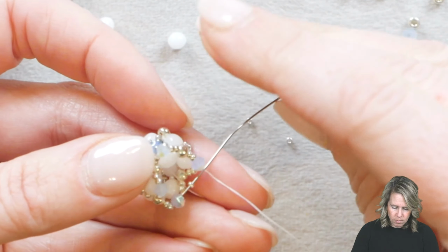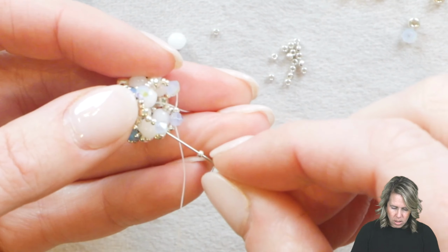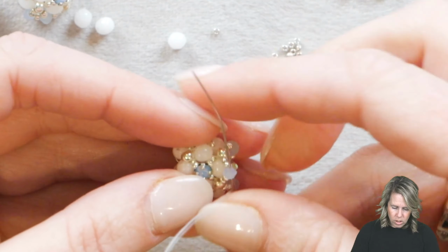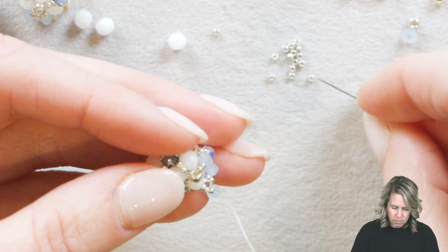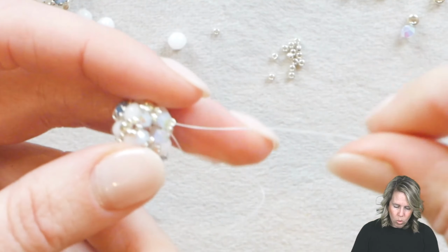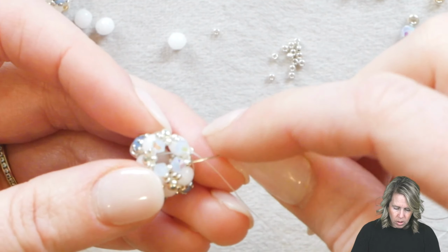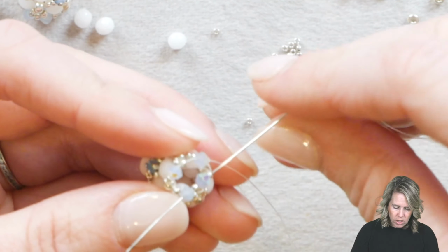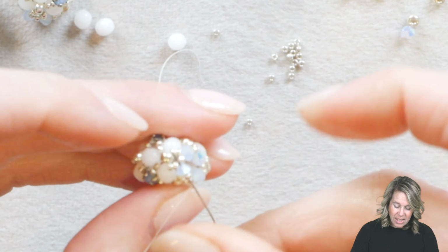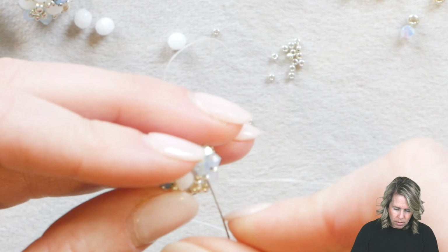Now simply grab a 15, sew through the next bicone, grab a 15, sew through the next bicone, grab a 15, sew through the next bicone, grab the 15, through the next bicone. Give this a nice tight pull, because this is where my thread is going to go through, or your cord, if you want to put them on a cord. You're going to sew through all of these beads one more time. Think of your beaded bead edge as like the center of your Rivoli. If you're bezeling that, you want to make sure to put extra thread through there.